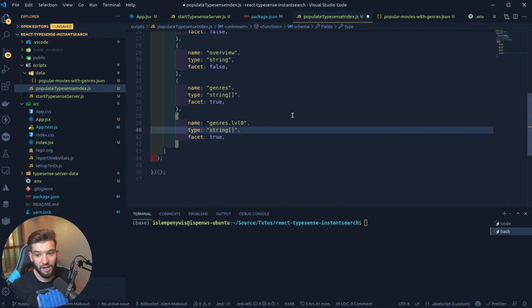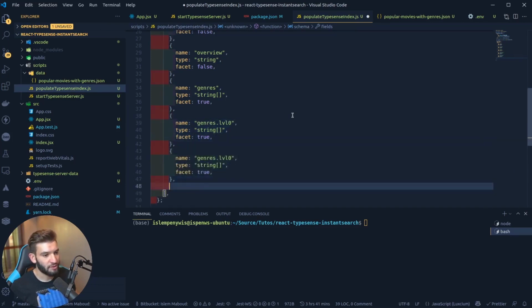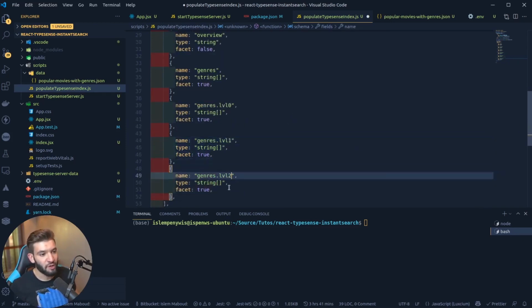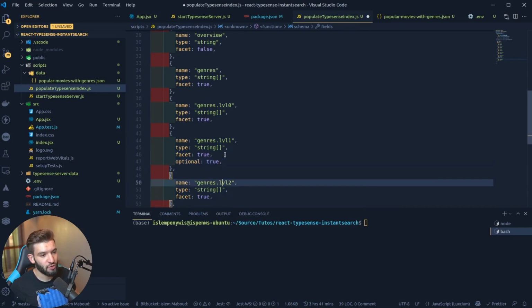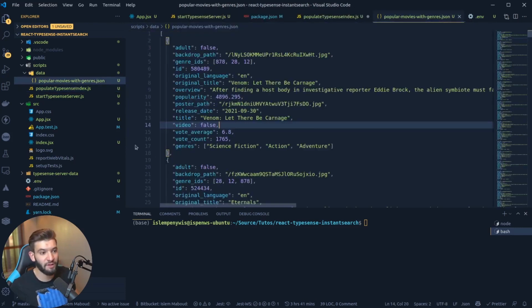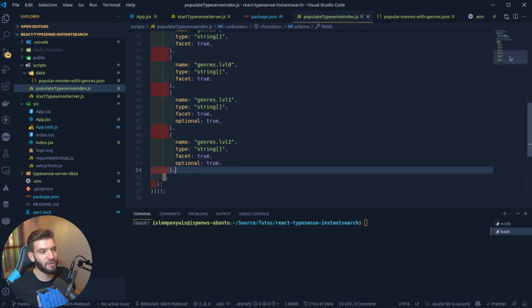And this one is an array because this is the level 1. Let's go ahead and copy those. I'm going to have a couple more levels. Sorry about that. So we got 1 and 2, since we got only 3 items, but those 2 are not required, so they can be optional. So we can do optional true, optional true. For example, when we read the data from the JSON in here and try to put it in the database, if any of those are not found, it's going to just ignore them because we marked those as optional. Okay, sweet. So that's pretty simple. We got the genres in here going on pretty good.